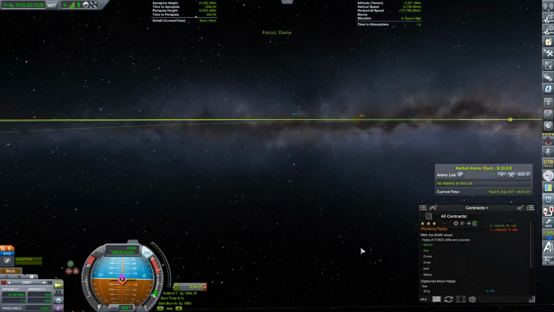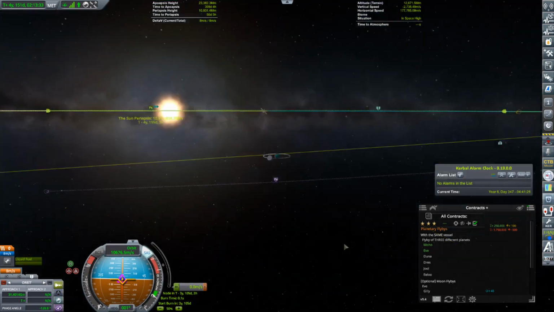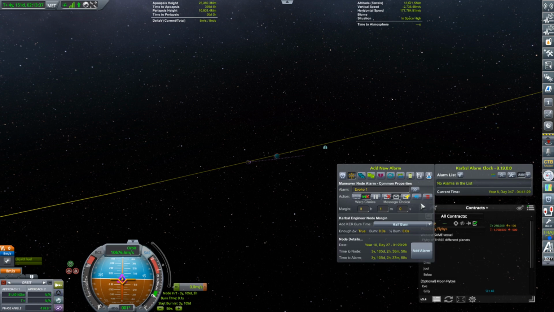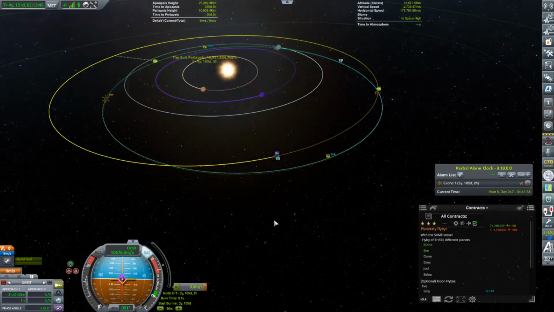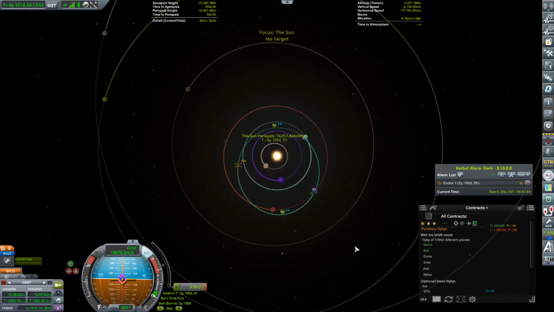And now this encounter, just to put this is 4 years and 16 days into the future. So let's add. Can this see it that far in the future? It cannot. So we're gonna time warp to my dummy maneuver node that I put in here just to get the encounter to be on the right orbit. And we're going to center this on the sun. We're going to quick save once again.